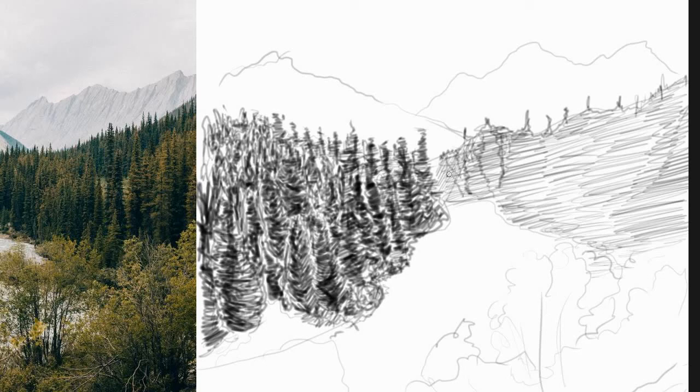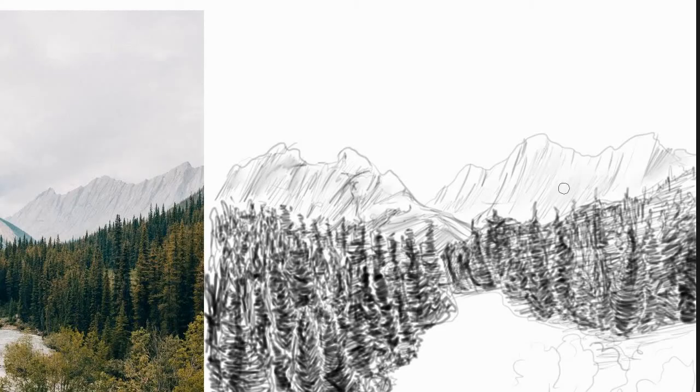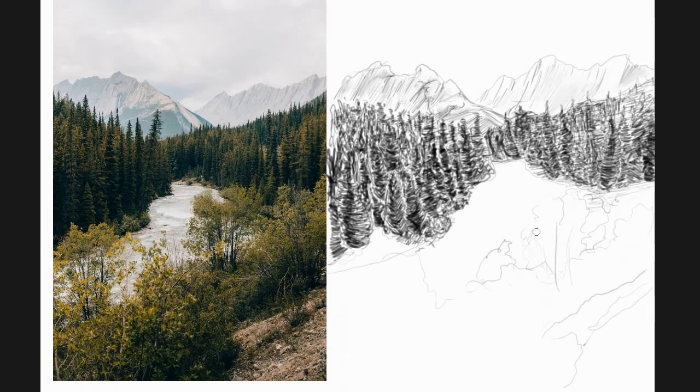And also, you can smoothen out the trees and then go in with more texture, and then smoothen that out, and then go in with more texture. So just create more texture, to create that depth.